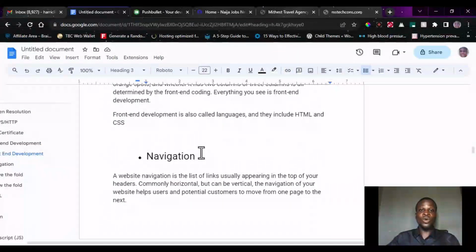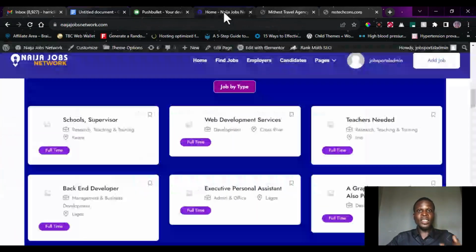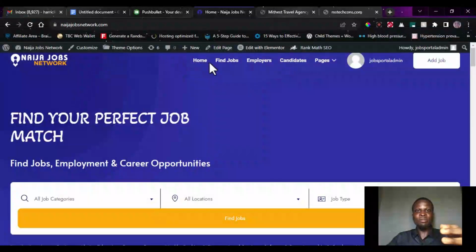Then we'll move to the next one, which is called navigation. Have you visited a website, and what you see are these pages here? All these pages you see here are known as the navigation. When you click on any of these navigation menus, it takes you to the page for that particular menu. So when you are building a website, you make sure that you have a well seen or visible navigation, so that your visitors will be able to navigate to different pages without stress. There are some websites you also visit with no navigation pages. You begin to struggle to find About Us, Contact Us, Our Services, which ought not to be.